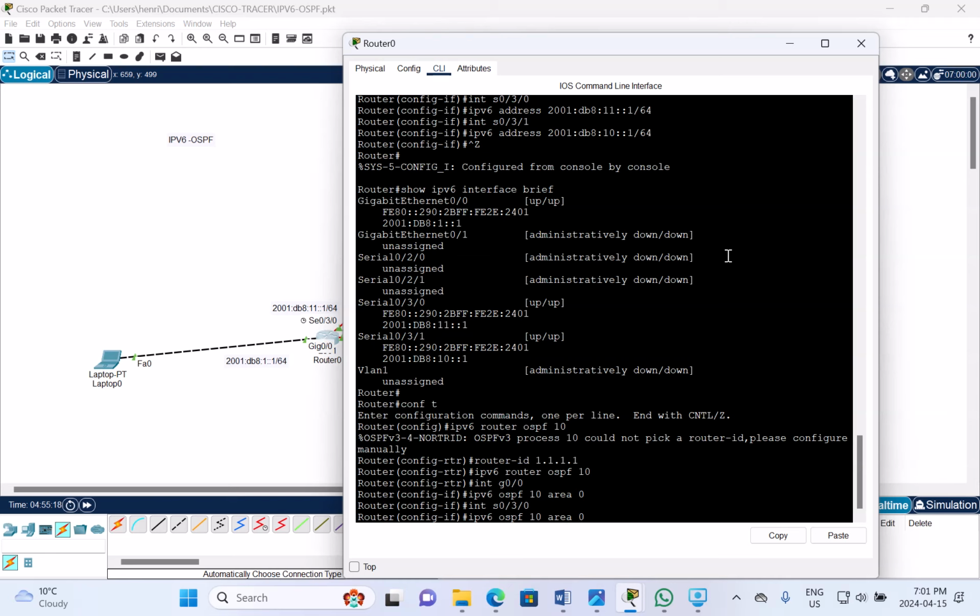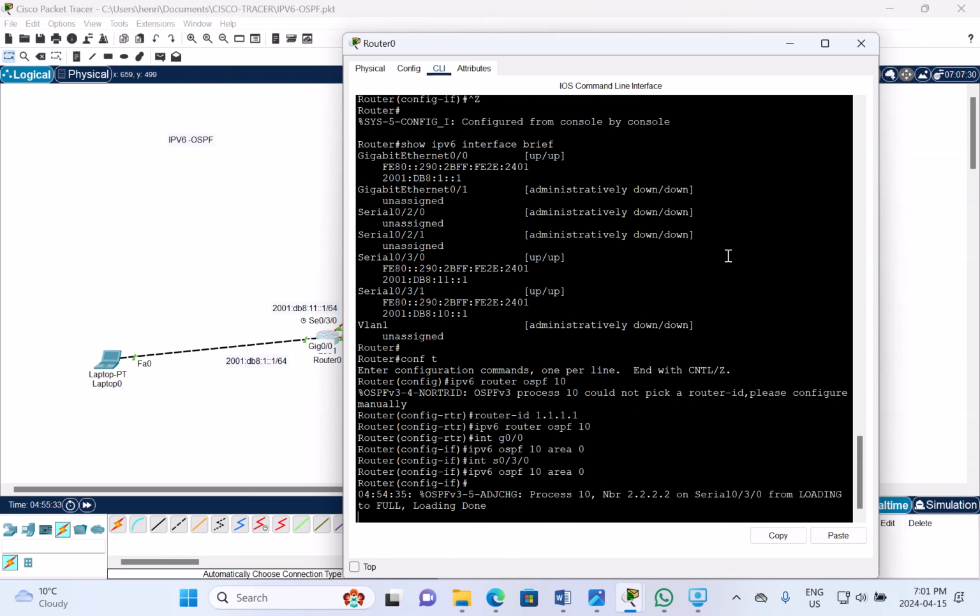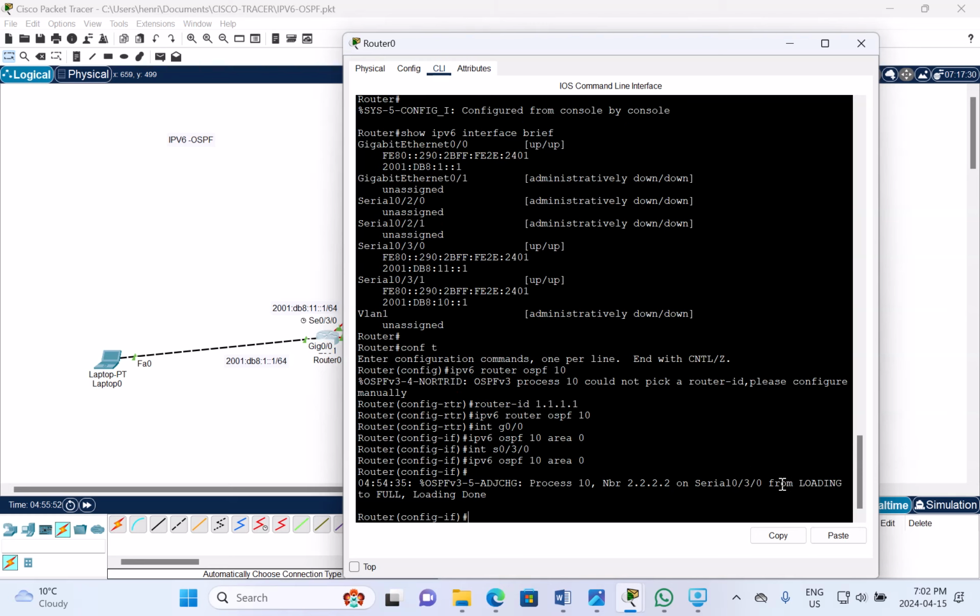As soon as we press enter, we're supposed to get a neighbor adjacency message to let us know that we are already neighboring with one of the routers. As you can see, this is not an error. This shows that we are in the FULL/LOADING done adjacency, so that means we are neighboring with one router. This is the router ID of the neighboring router, which is close to serial 0/3/0. So now we know we are already neighbors with one router.